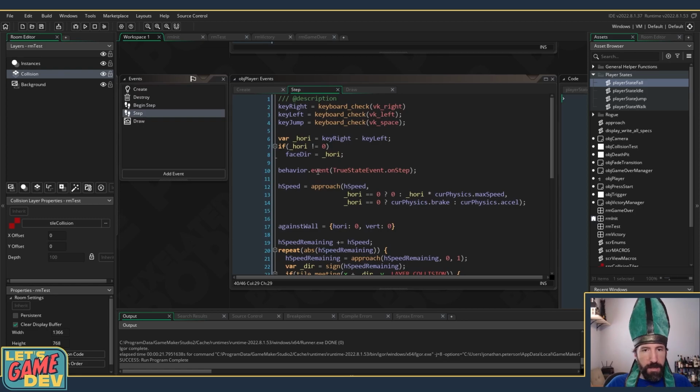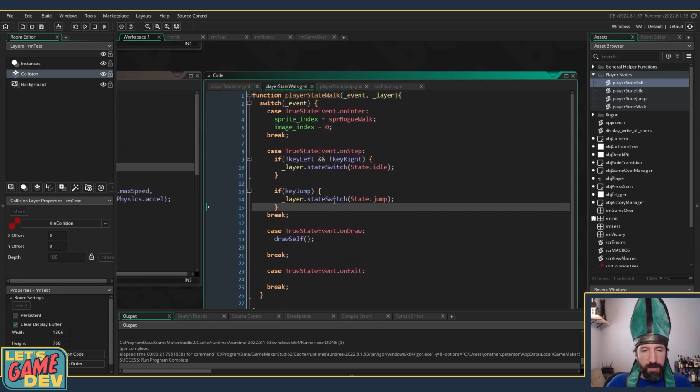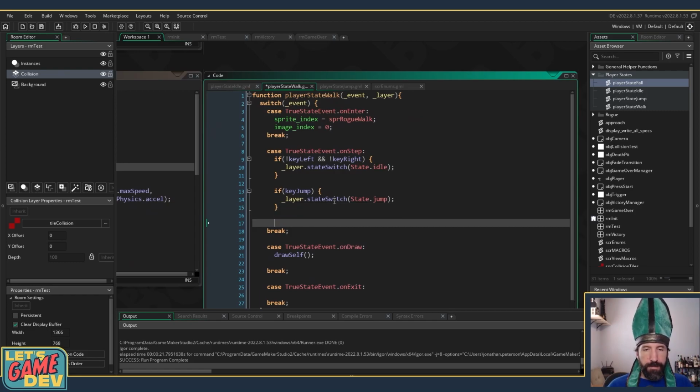So let's check that in our player state walk. So if our against wall dot vert equals 0.